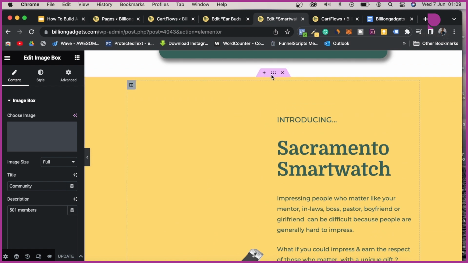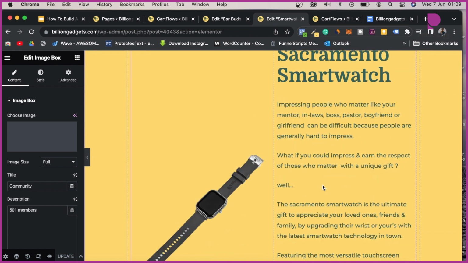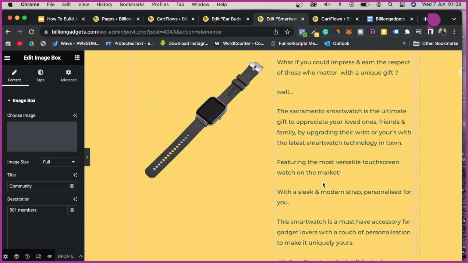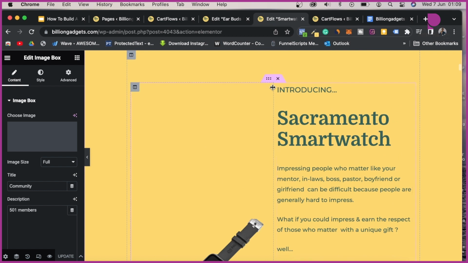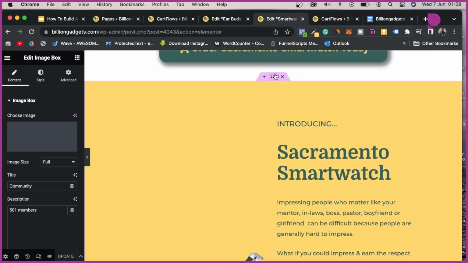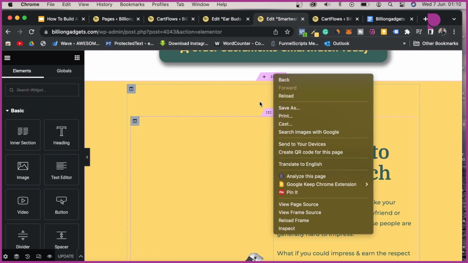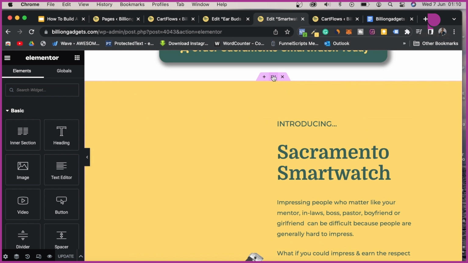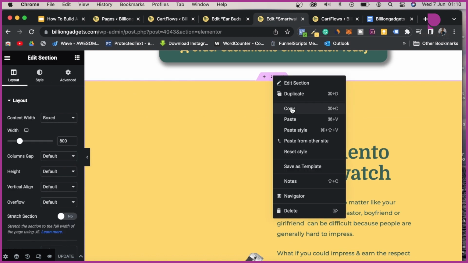So that being said, as you can see right here, this is the second section. What we're now going to do is grab the whole section, copy it, and paste it over there. But it doesn't stop when you copy and paste, you have to edit as well.